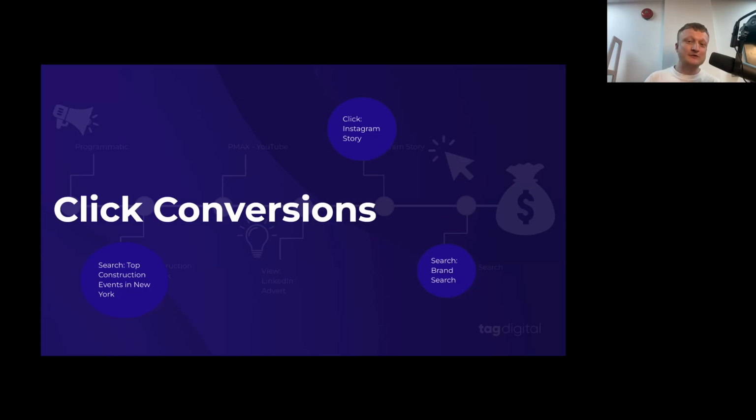Click conversions. We've talked a lot about different kinds of clicks, and not all clicks are created equal. Platforms typically have extended windows for click conversions. So someone may click on an ad and then convert a couple days later. The platform will still report a conversion here. To use a similar example, you may click on an Instagram ad, go away, and then convert a couple days later. Instagram will still attribute a conversion here.